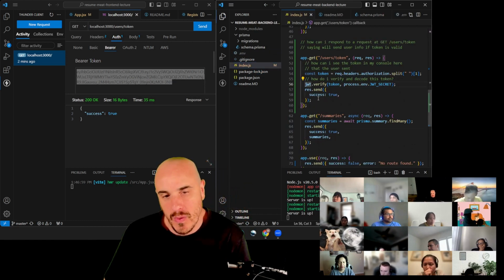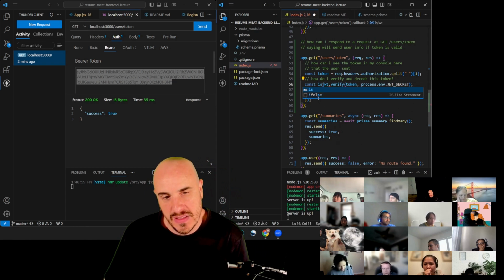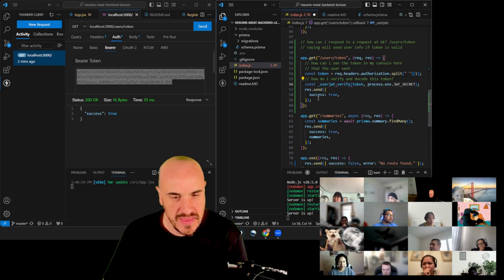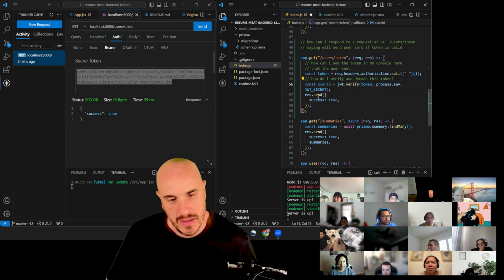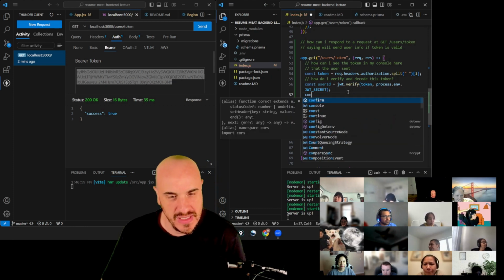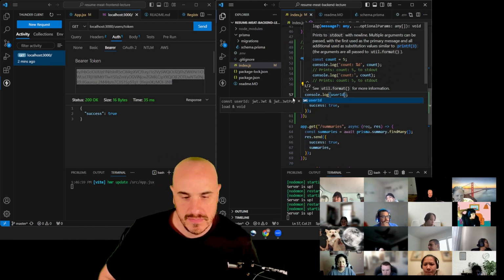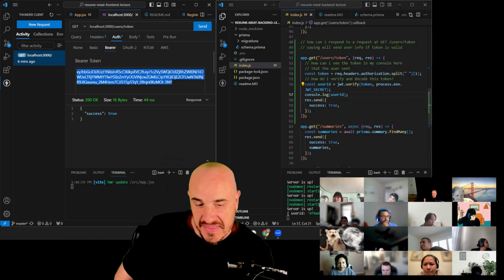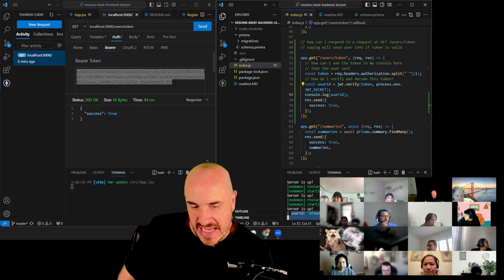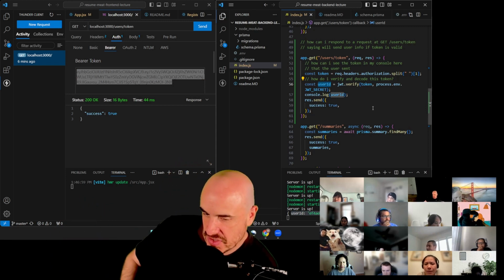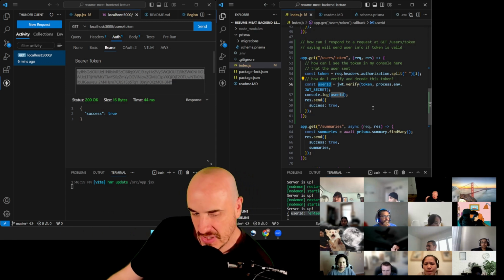So now, what is this going to return to us? I think this is going to return to us the user ID. So let's take a look at that. Let's console.log that. So send the token, and it's not actually the user ID, but I can make it the user ID by doing what to the variable. So it gives us back an object, and one of the properties is user ID. But all I care about is that property.